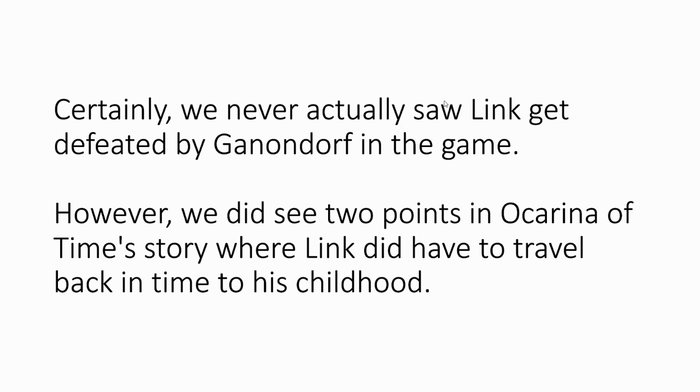So, according to the official Nintendo lore, the downfall timeline spawned as a result of Link being defeated by Ganon in the final battle. But of course, we in game never actually saw Link get defeated by Ganondorf. I mean, sure, you, the player, can lose, but that's generally not treated as canon, you know? In every Zelda game, and most games in general, you can lose. So, why doesn't Wind Waker spawn a downfall timeline? Why doesn't Twilight Princess spawn a downfall timeline? So, yeah, that's the gist of the controversy.